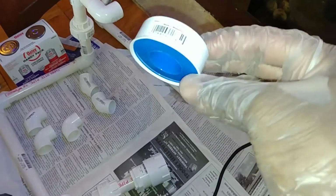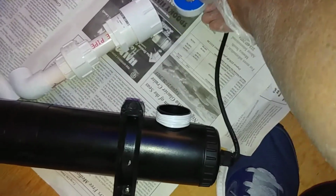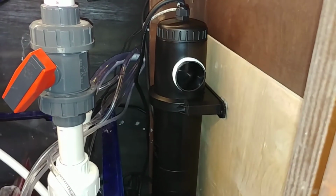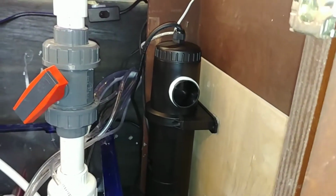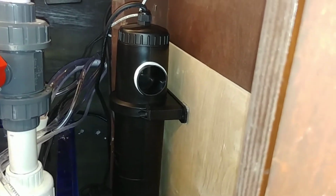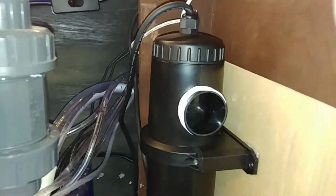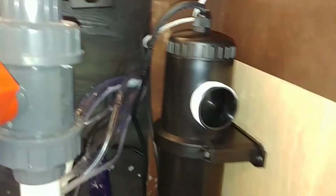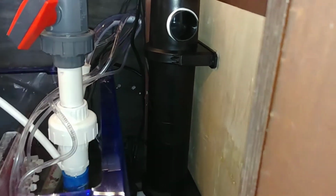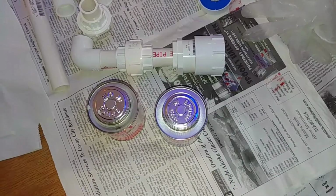So the first step is to get yourself some PVC tape and wrap it around these outlets. It's very important that you plumb this properly, because a lot of people plumb it upside down. I was one of those people. So you see, folks, this is the wrong way to do things. This is upside down. The cord, as you can see, is coming from the top; it has to be facing the bottom. I also didn't really want to screw into my cabinet, so I just have it sitting there with a little Velcro tape. But it is upside down. Don't do this. Please.